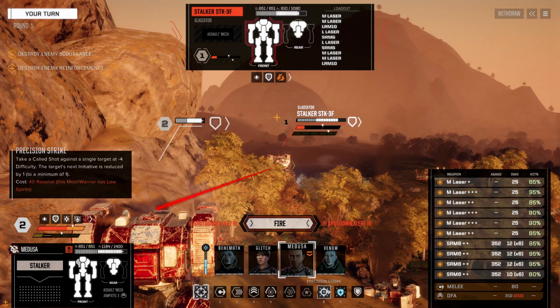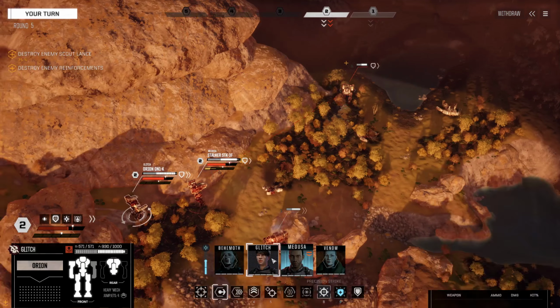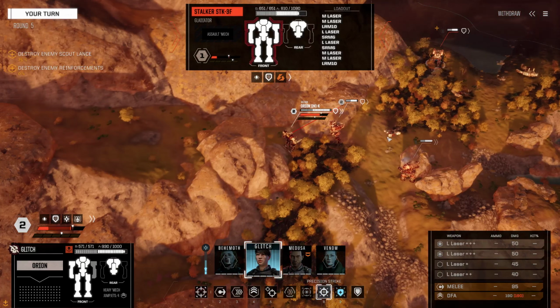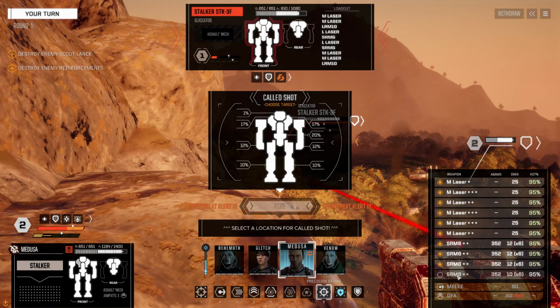Ooh, yeah, see, that's gonna overheat. What are the odds of hitting? 66. What are her odds of hitting? 66 also overheats. Okay. What about you? How much can you fire off without overheating? It's probably better.